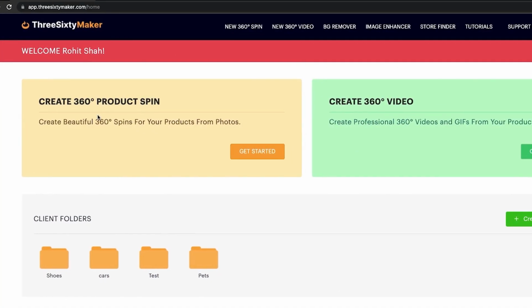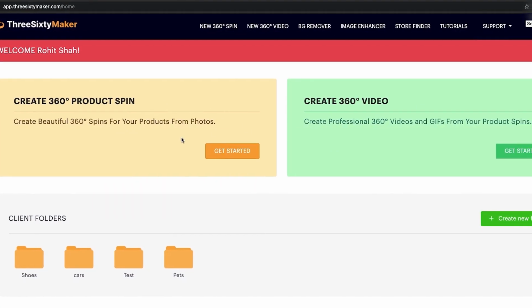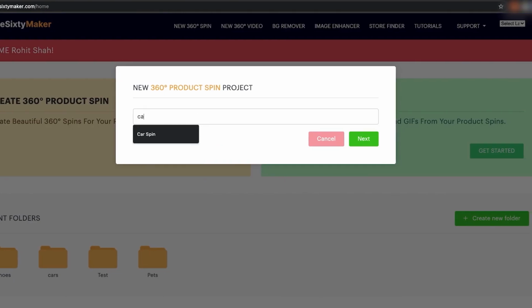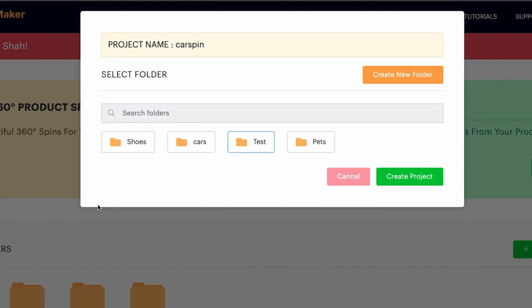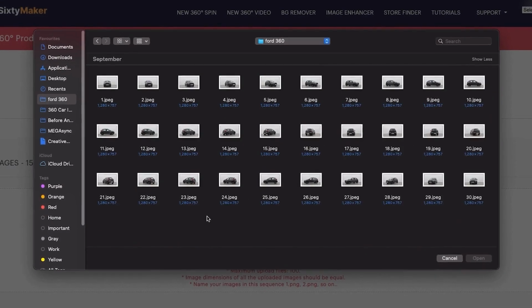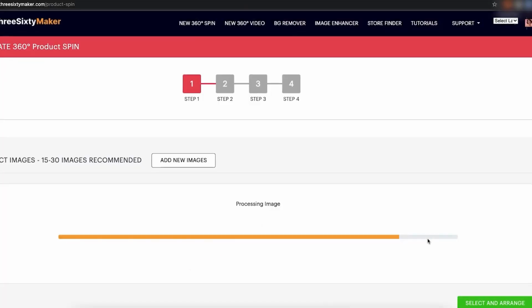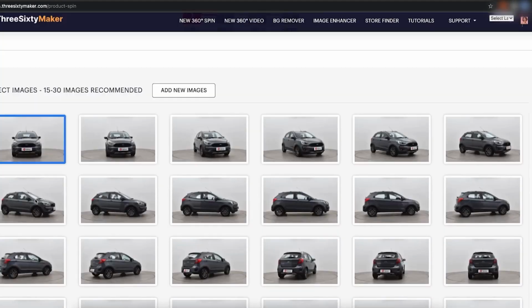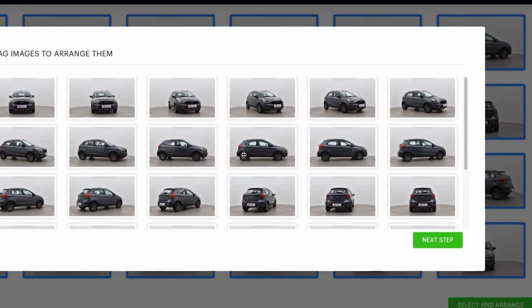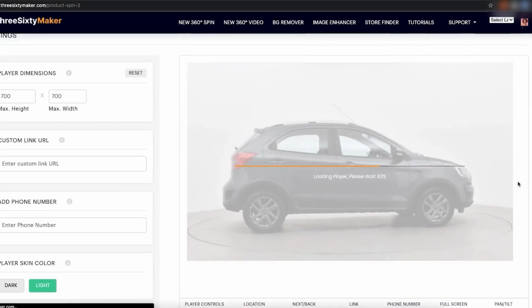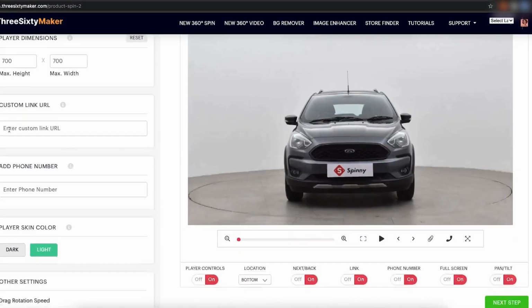Simply log into the 360 Maker cloud dashboard. Choose if you want to create a 3D spin video to download it or a 3D spin video page. Then click on Create a New Project. Upload the pictures of the object you wish to turn into a 3D spin meta video. Hint, you can take pictures using your phone and upload them directly from your phone as well. Once ready, click Next and 360 Maker will turn these pictures into a 3D spin meta video for you.